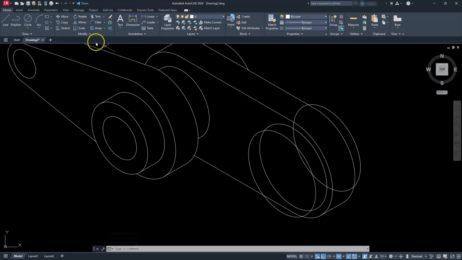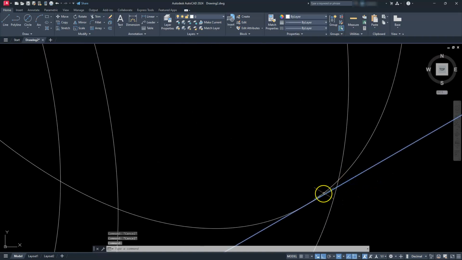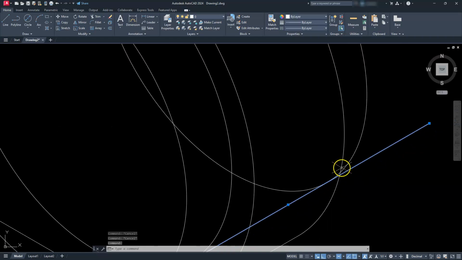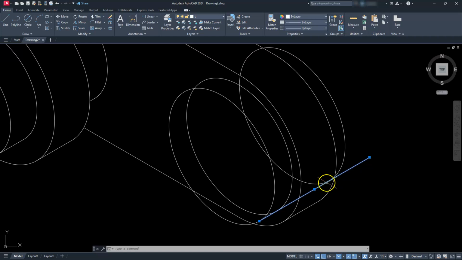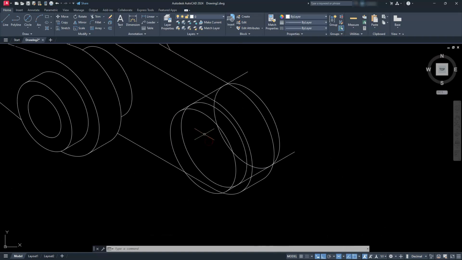Now, one thing you can verify here, and I'm just going to show you this really quick, is that if I go to the line command, and then I put a line going at this quadrant, and I'm just going to shoot this all the way back, right? We're going to come here and verify something. If this line here intersects with this line behind here, then there's no way we're going to see that. So therefore, this line does not show up in the back side. Likewise here in the front, if I go back to the line command and I go to this quadrant, and I go right across here along the back, you can see that that clearly does not show here. All right, so let's go ahead and trim this and make it all work.